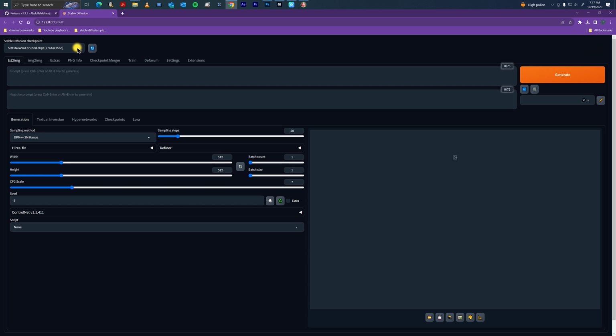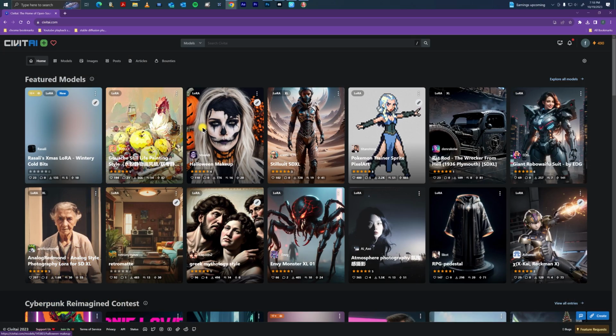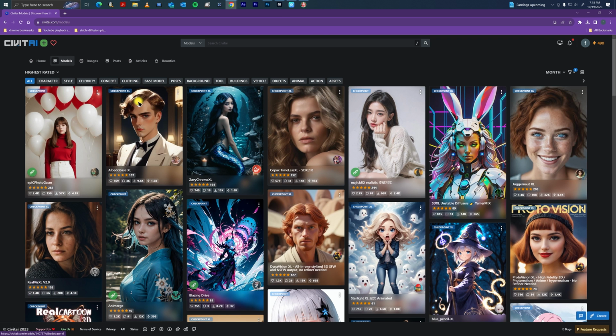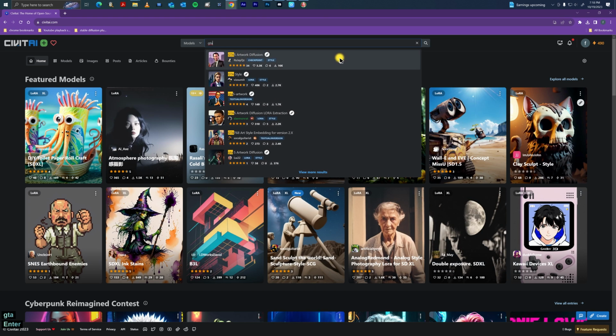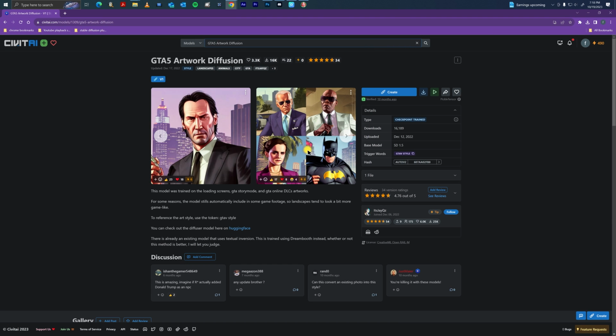Over here you can have different types of diffusion models. Civitai will have all types of different models, and they're based on that type of images. Just make sure you download the checkpoint. All of these that say checkpoint, you can download. And they have a lot of different models depending on what type of generations you want to create. If you like Grand Theft Auto or things like that.